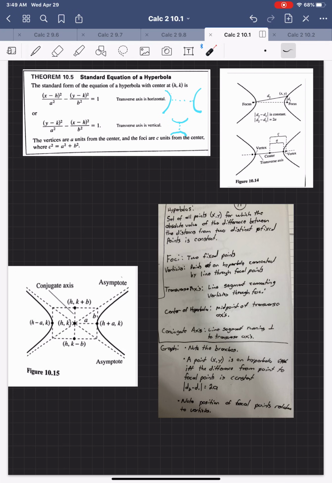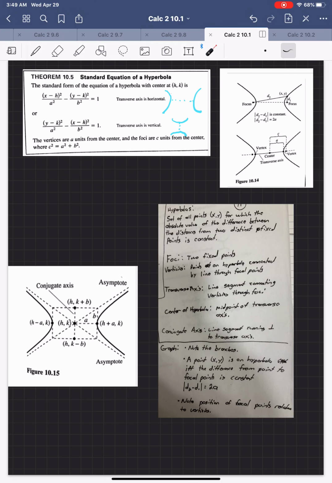But look, let's do this. Can you tell me the difference between these two equations and the equation from the previous video discussing the ellipse? Because, man, they look similar, right? Do you see the difference? Well, we have a minus symbol instead of a plus symbol. So that's what tells you that you're dealing with a hyperbola and not an ellipse. One of them is negative, or in other words, you have a minus symbol.